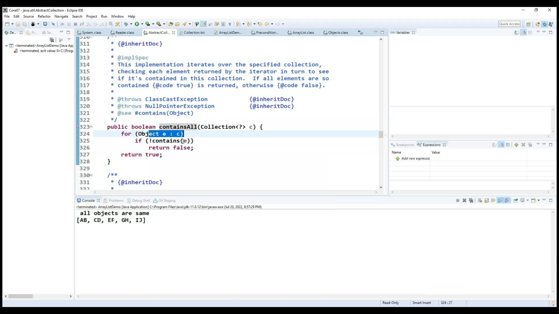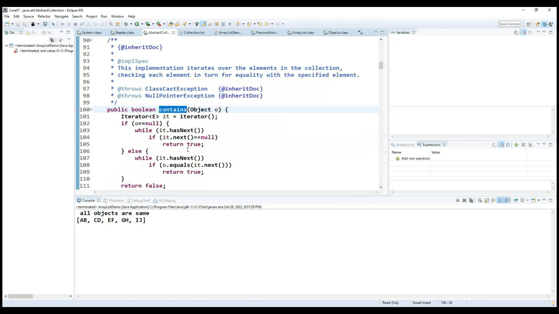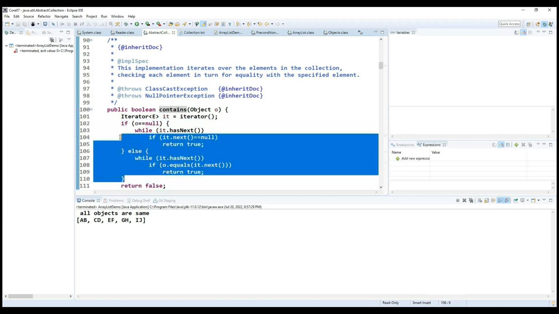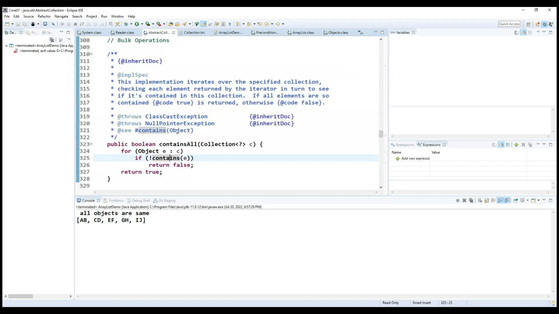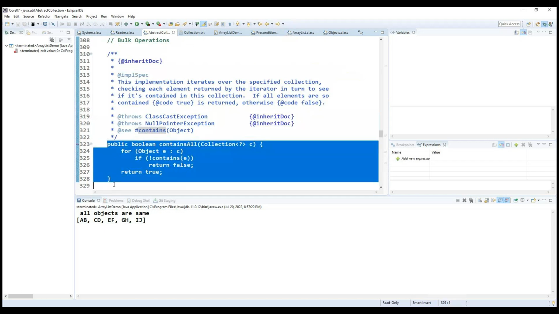This is the loop we are calling, a for each loop. Now I'm calling this contains method. We are calling this iterator, and checking if it is null. You can see where we are moving: AbstractCollection. This code is implemented inside AbstractCollection, but which class are we discussing right now? ArrayList. Getting the point? This is the ArrayList class.